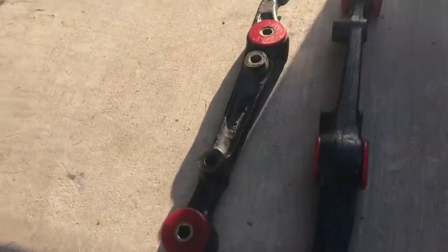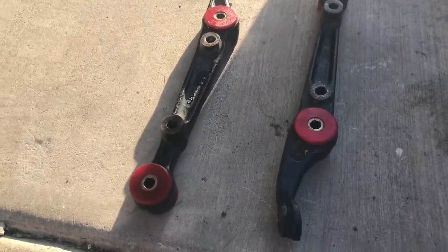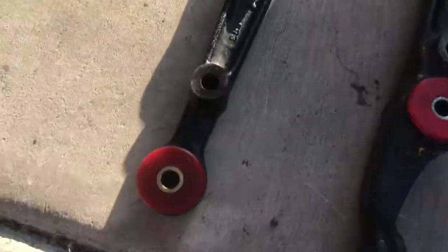And then these are already done, so this is what they look like. These are pretty easy to put in, just press them in with your hands. If it's a little bit tough, just hammer them in, and make sure you lubricate them pretty well.